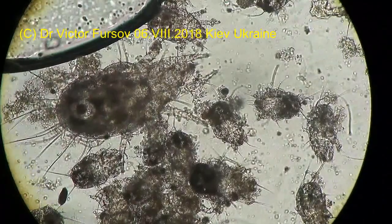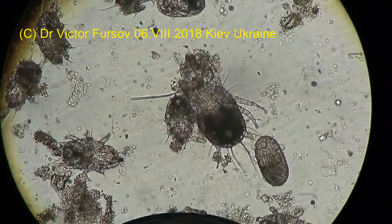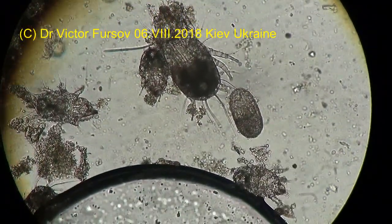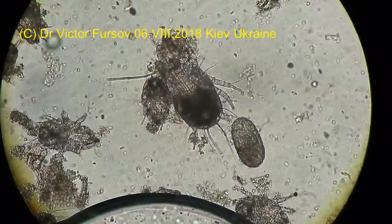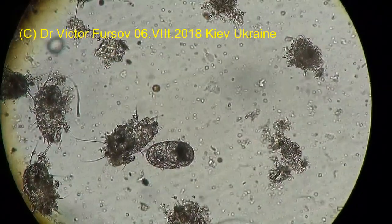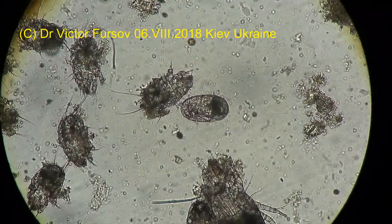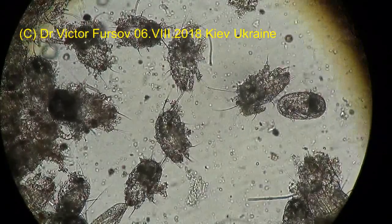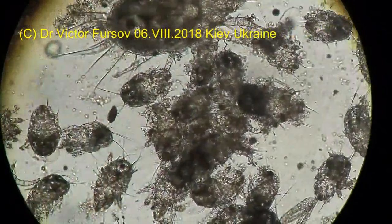Some of them are still alive and moving. On the right side I show you a growing larva, and again some tiny larvae near the bubble. And eggs — this is on the right side, this is an egg of this mite, Acharus. And here in the center, again, an egg. Nearby you can see a very tiny larva. They have already hatched from the egg, so they are crawling around. That is why this is a kindergarten.